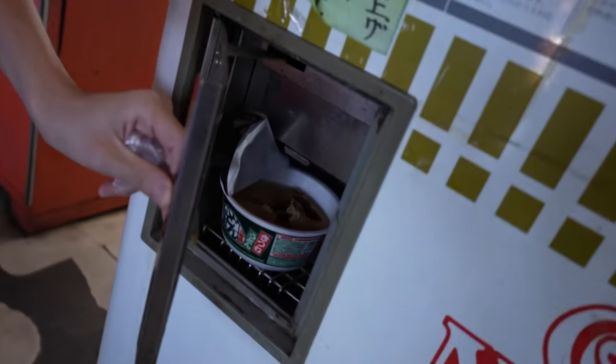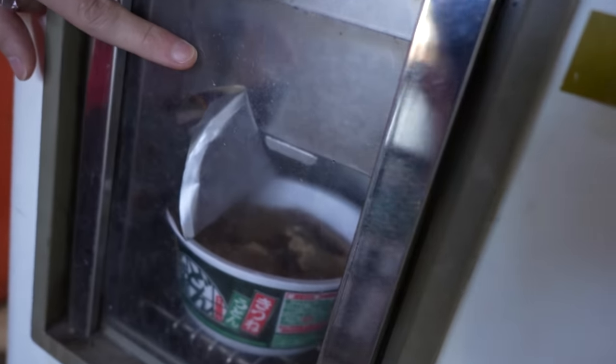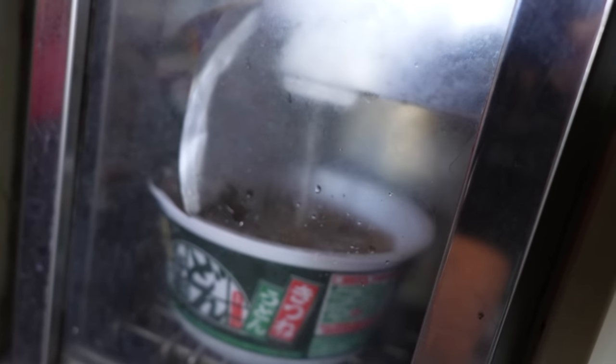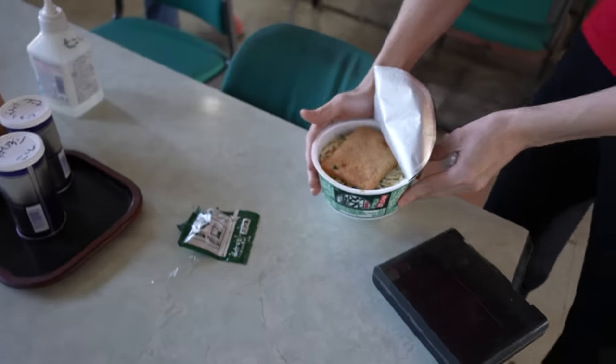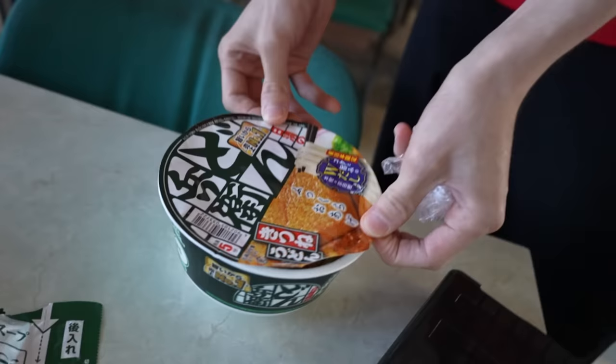Yeah, it would help if we can see the water level. Oh, beautiful. Beautiful. We can see it. But it starts to fog up a little bit, right? You're getting close. That looks good. Good choice. Beautiful. Okay. We'll let that cook. You close it and let it cook for what? 5 minutes. 5 minutes? Okay.